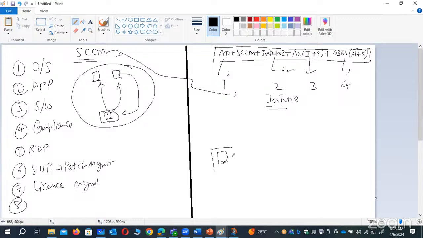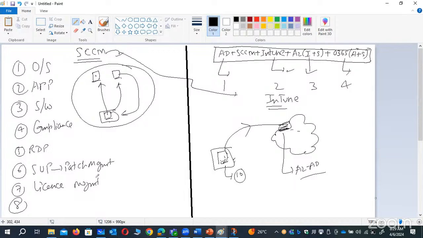If my device is not joined with the AD and I don't have SCCM, or I need something cloud-based, so any device, can you join it with Azure AD? Without domain control, we can. Any device, Windows 10, I can directly join with Azure AD without AD. Who will control this device for patch management, policy, control, compliance, and so many things? Who will do this? Clear? Now it's a clear difference.